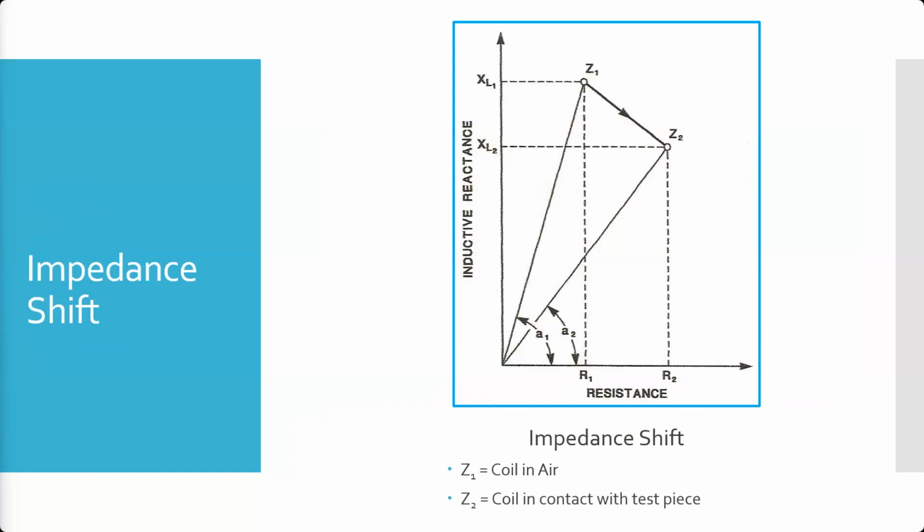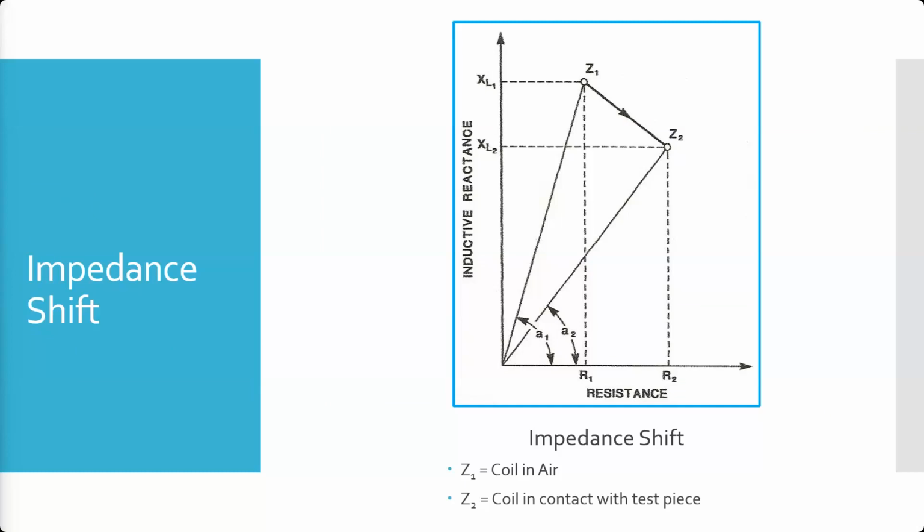So if we have a probe on a piece of material and it's homogeneous, there's no cracks, there's no changes in it, if we move that probe around, this point shouldn't move anywhere, it won't shift. But as we're moving our probe around, if we go across something like a crack or corrosion, or even the thickness of the paint changes, it's going to cause a slight change in the inductive reactance, and it's going to cause an overall shift in the impedance. And we'll see that in the form of the indication moving on the display.